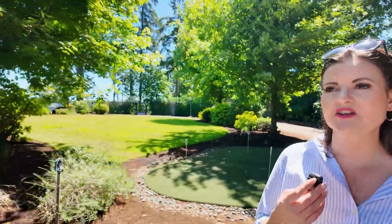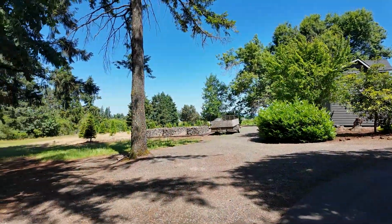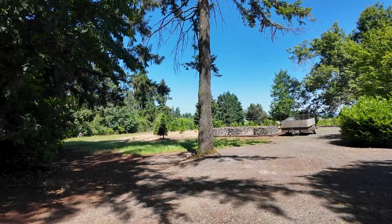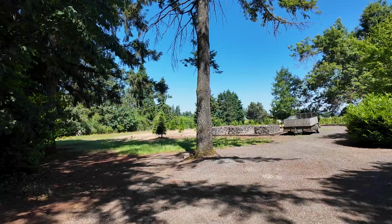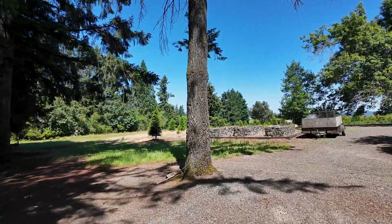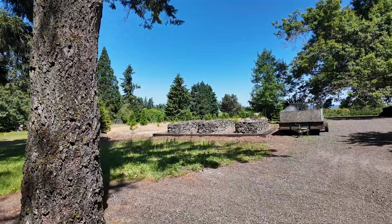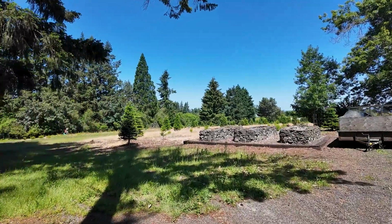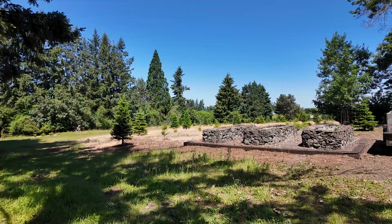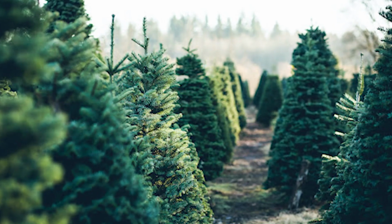And then as we come over here, you can see that there are some raised garden beds made of stone, and they even have some farm deferral on this property. We've got Christmas trees. Now, you may be saying to yourself, well, Ann, I'm not a Christmas tree farmer. And the beauty of it is you don't have to be. You can keep this property in farm deferral, keep the property taxes low, and they actually have somebody who maintains all of it and even sells it and gives a portion of the profits to the owner, so they don't have to deal with it. But if you are somebody who wants to explore the option of being your own Christmas tree farmer, you can jump right in and take advantage of that on your own property.